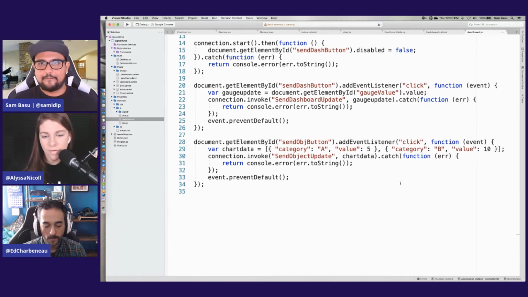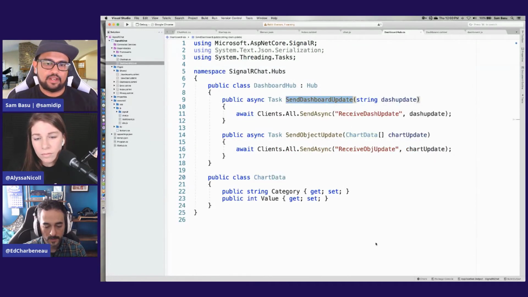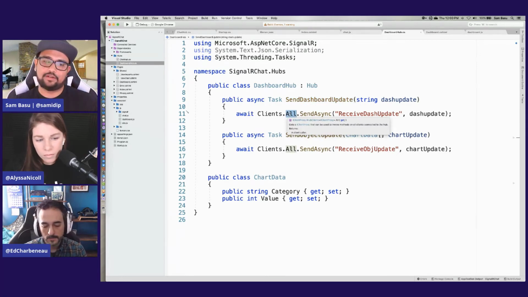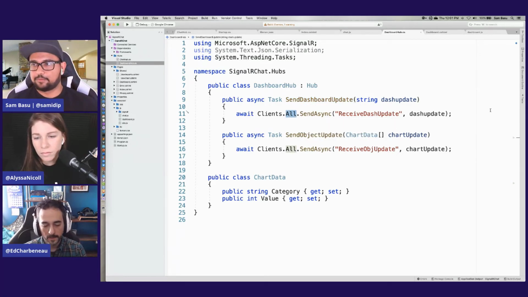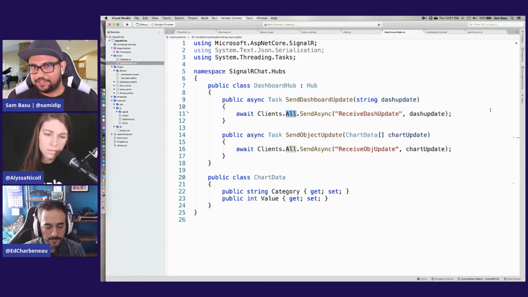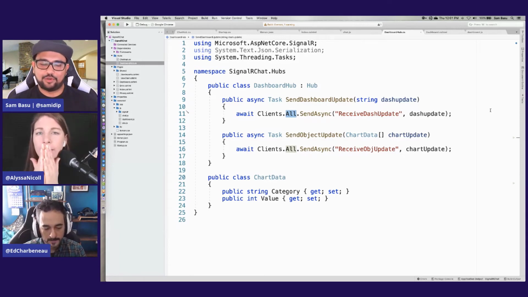Can we look at, so you're calling connection.invoke, and then you're passing send dashboard update. Can we see that? Yeah, that's just one function. When I call that, it's actually calling this particular server update, and it's just sending a string. It's getting the string value and sending it off to all clients, though you don't have to send to all clients. You can group the clients together, or send it to specific clients if you wanted to. So the JavaScript is remotely calling a procedure on the server. That's where your RPC, remote procedure call, comes from. These are all RPCs: gRPC, SignalR. They're all invoking remote procedures.